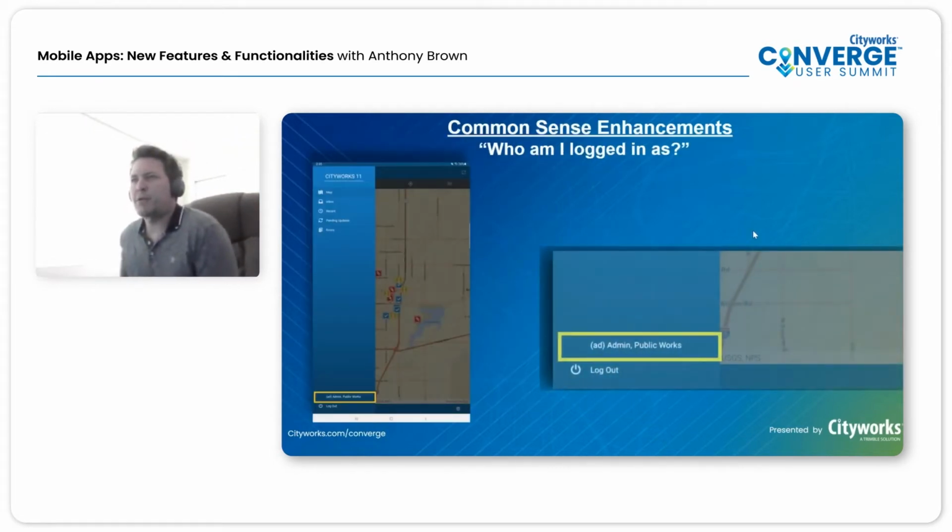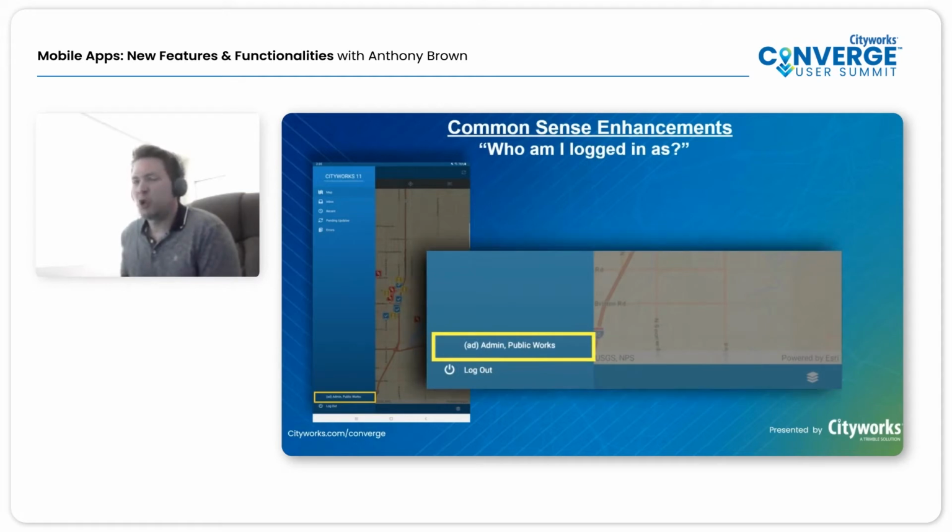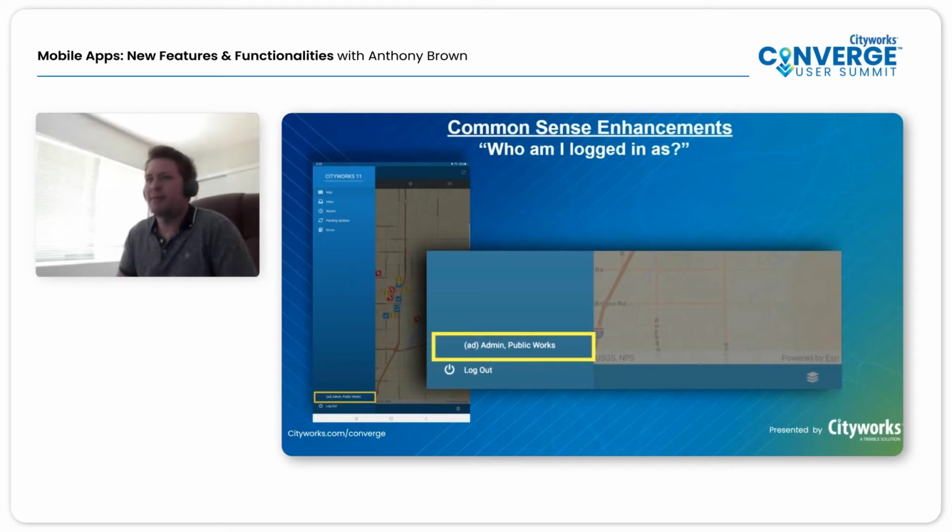Okay, so the first, who am I logged in as? I don't know how many times as a partner I did end user training for mobile, and we had 30 tablets, phones, and they would get up for break, right? Go to lunch, just like we did here, wash their hands, come back, and people talk, and devices get juggled around the room, and they log in and realize, what am I looking at? You know, my display doesn't look anything like this.